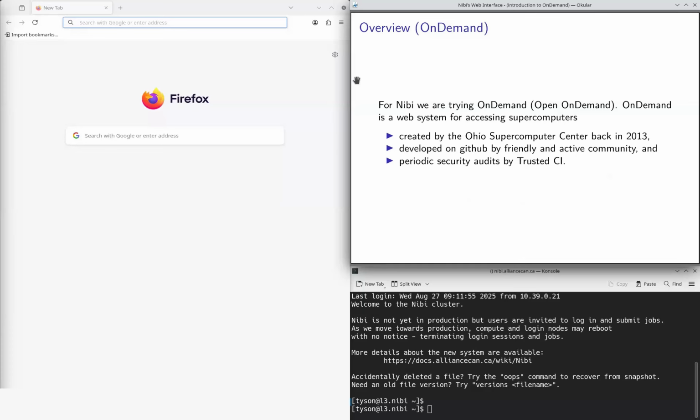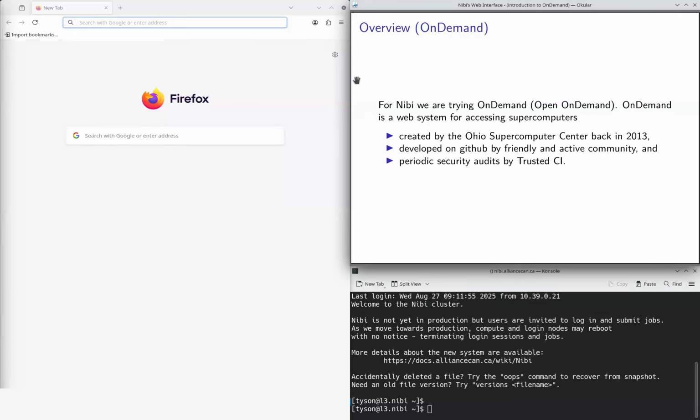So in the end, we decided to try Open OnDemand. SHARCNET had already rolled out OnDemand for their users, so we played with that a bit and thought it looked like a pretty good interface. And by we, I mostly mean me. There's not a unified opinion in the Digital Research Alliance amongst the consortium as to what's the best way, but this is a way we've decided to investigate and hope that it will be useful for you.